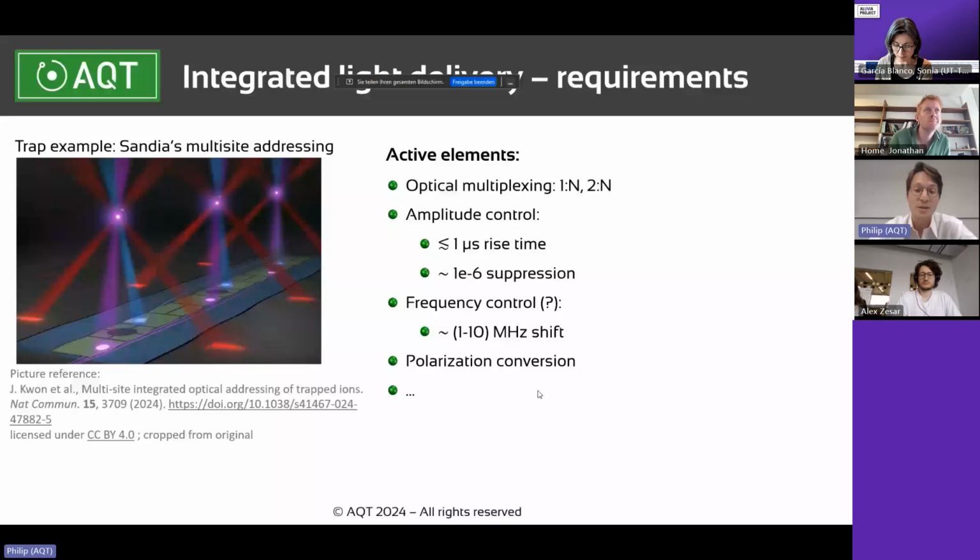I just wanted to convey to you some idea of what it means to scale a trapped ion quantum processor. I pointed out 4 different areas of technology that we need to push forward. I focused a bit on what I think is relevant for the Alluvia consortium. And I want to say that these are not independent technologies. We always have to think of everything together, because one leads to requirements on the other.